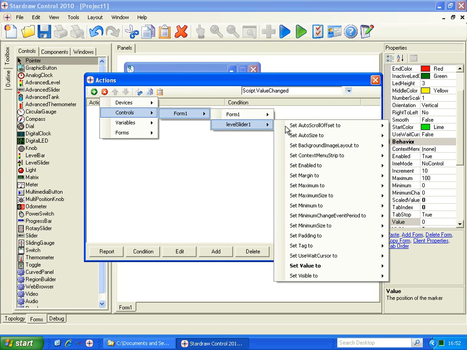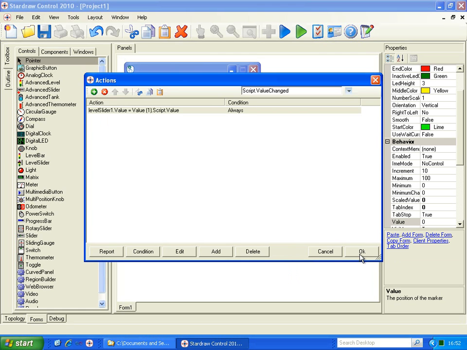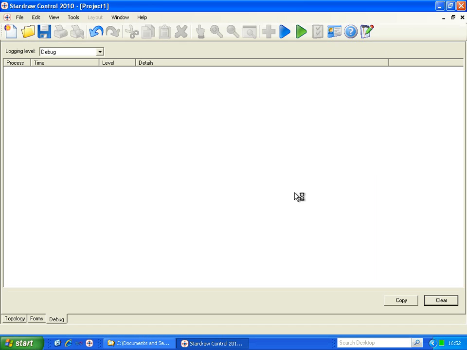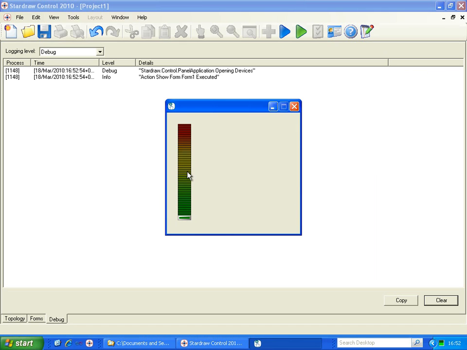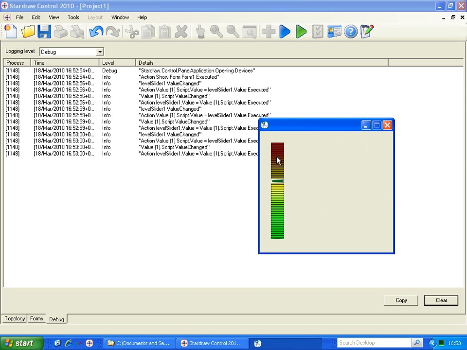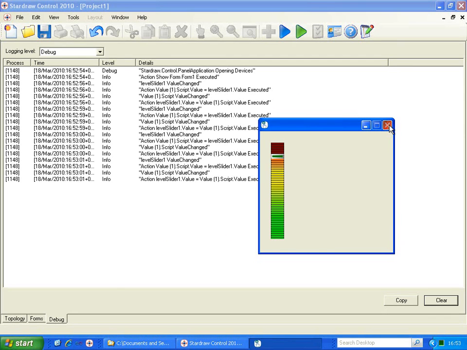So we'll set the level slider value to come from the device's value 1 script value property. Great. Let's make sure that all works. So we're just going to run the project, and if we move this up, we can see, yes, in the debug log it does go and set it and fire the event back again.